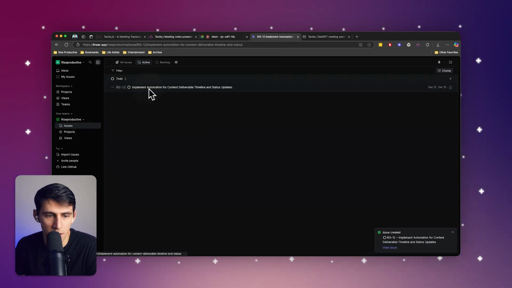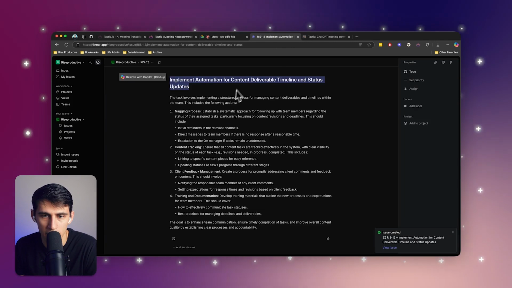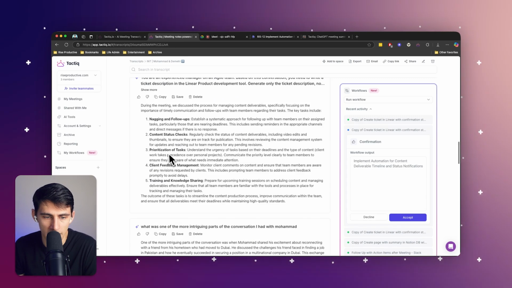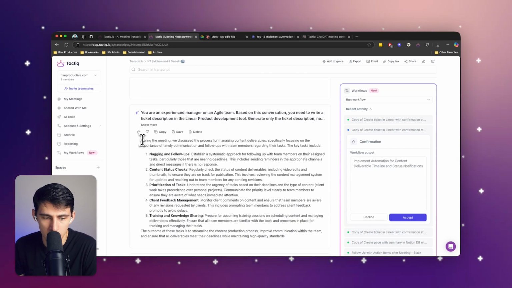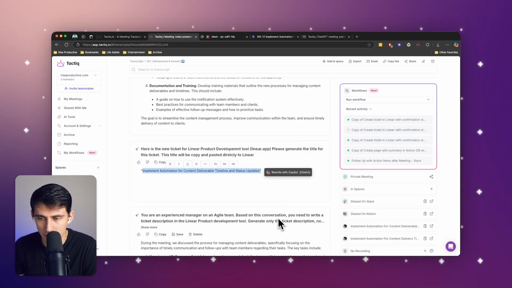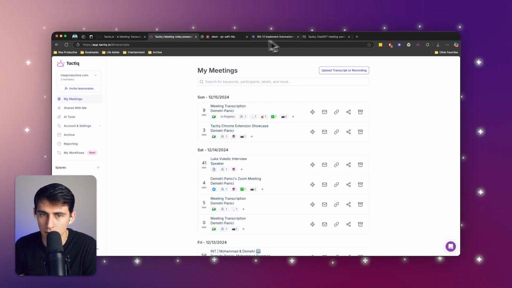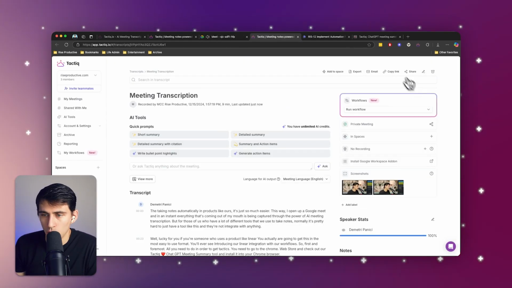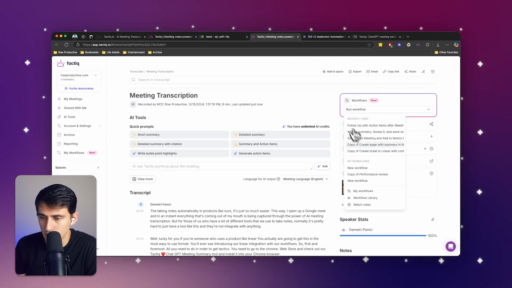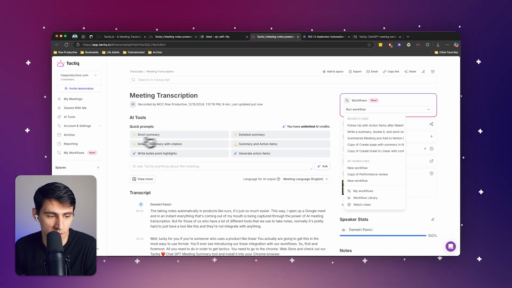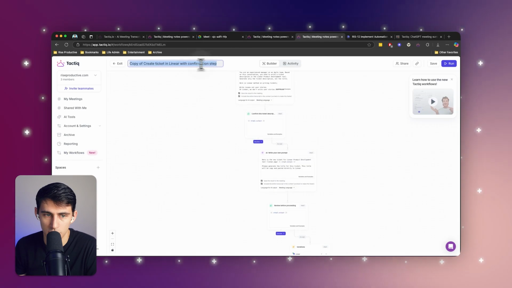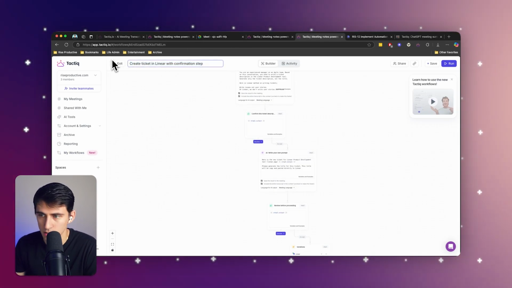And you'll see inside of Linear, we have this added. And inside of Tactiq as well, if we go to that meeting, the Muhammad and Dimitri sync, you'll see that it actually has the response to the description request and to the title request here. And if I keep doing this on different meetings, like for example, if I close out this meeting and run this Linear request, you can see it's this one right here. And by the way, it's named as a copy of it because I made it from the template. So we can actually change that if we'd like by going to the item here, changing the name to create ticket with Linear confirmation steps, and pressing save.